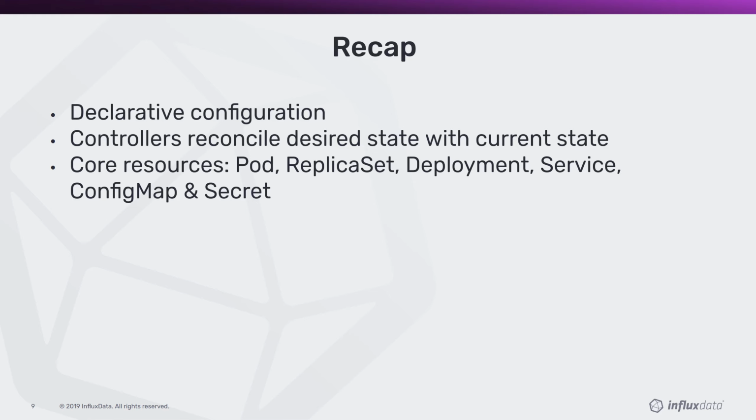ReplicaSets are one or more identically configured pods that we can use to maintain some service level, so keep one up or two up, that kind of thing. Deployments manage ReplicaSets by transitioning between versions as we release more versions of our application over time. And services provide service discovery and internal load balancing. Config maps and secrets both allow you to configure your applications, but the latter are encrypted.